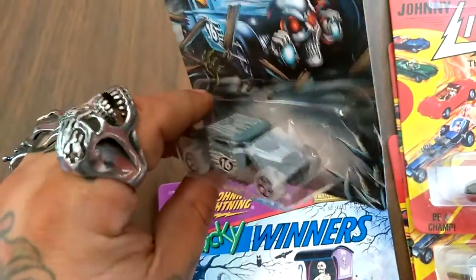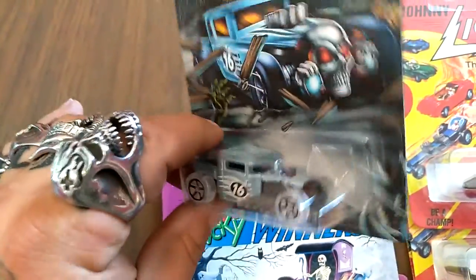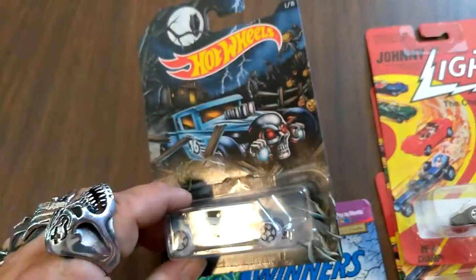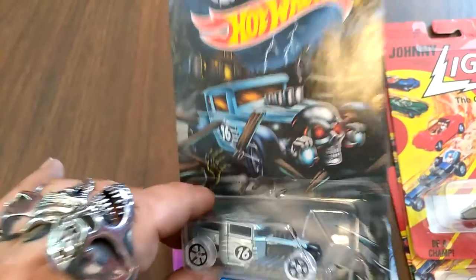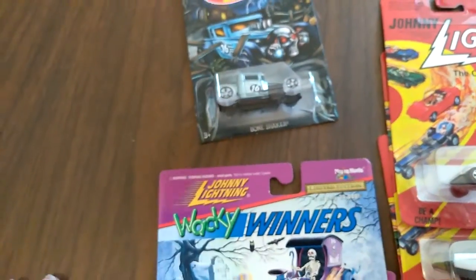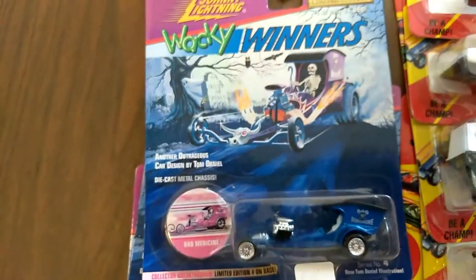Finally got my hands on the Bone Shaker. I'm finally starting to get a few of the Solid Roof Bone Shakers — got very few of them. I don't know if I'm going to crack him though because he'll look good hanging around the Bone Shaker collection. That's got some awesome card art. So you've got to find me another one so I can have one on the card to hang on the wall. Just that card art is badass.